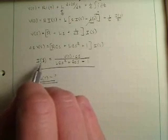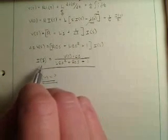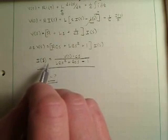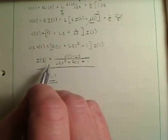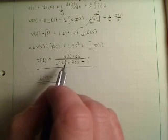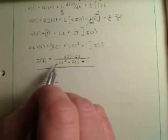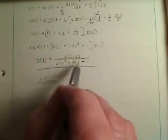And sometimes it's easy, sometimes it's not to apply the initial value theorem. But that's one thing you could look at. You may be able to say, okay, well I can tell what the current looked like at time zero or what the current looks like at time infinity.